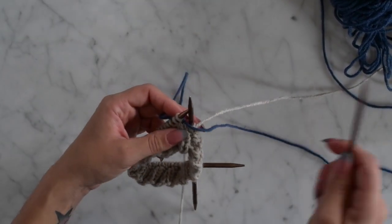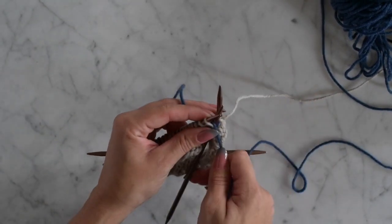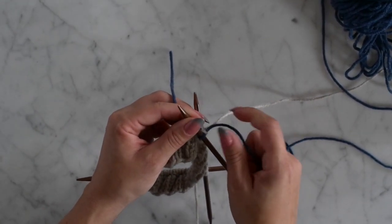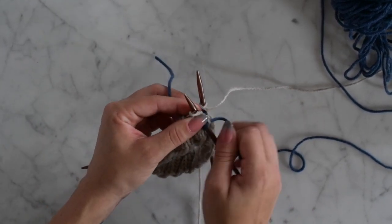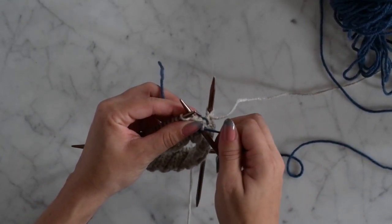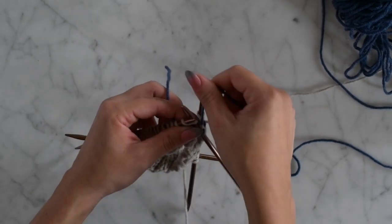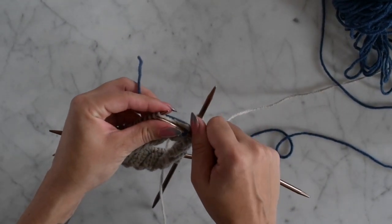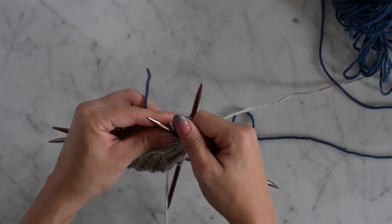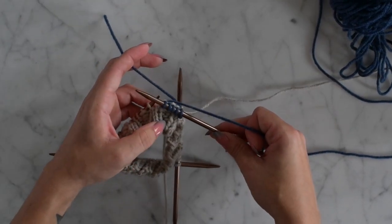Take our needle and we're going to start knitting. And we're not going to knit purl anymore. We're going to knit the entire project now. See, no, I actually went under there, so I need to go in between here. It's easy to make a mistake. You just have to know what you're doing. So, see? And that's all you have to do. And we're going to keep this inside, since this is the outside of our work.